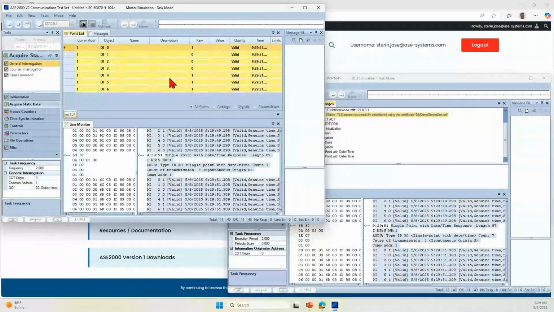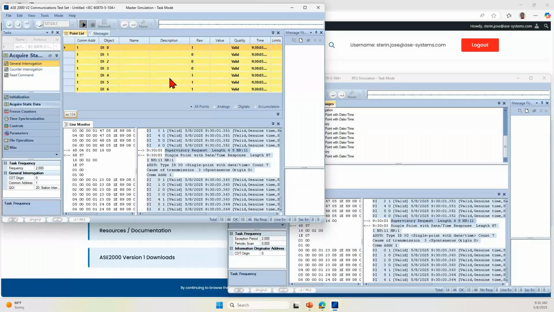So it's very similar to DNP3 security, where once the transport layer security is established, there is no change from a functionality perspective.